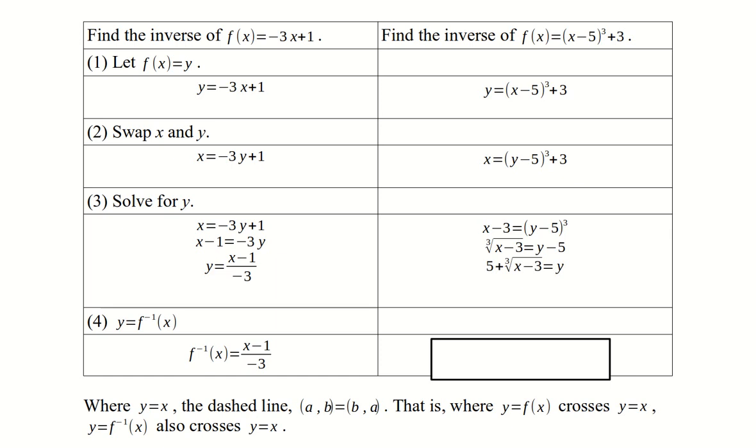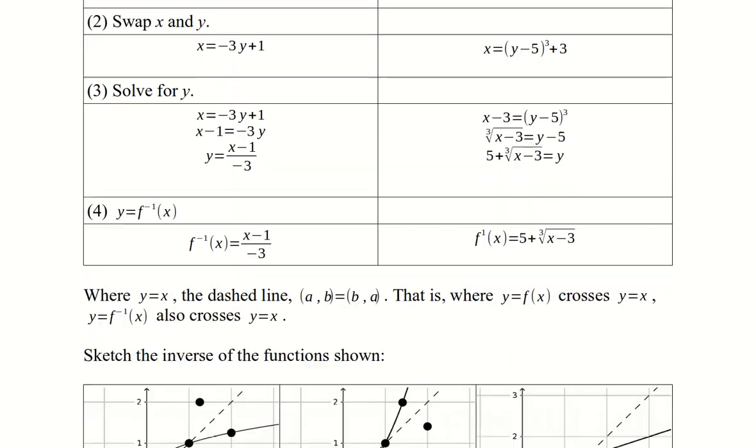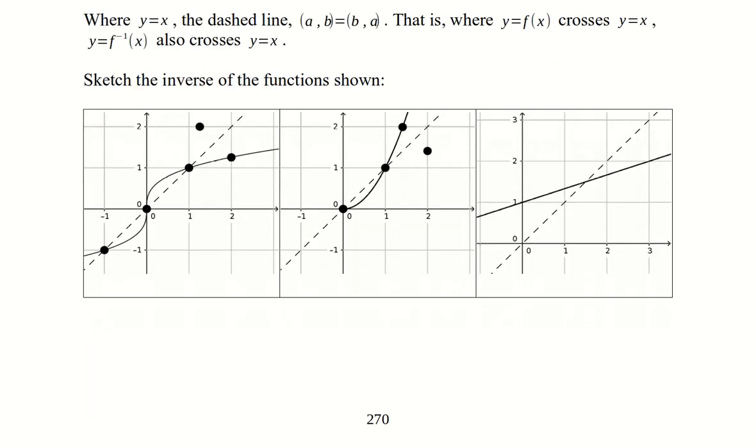Now we can swap sides. That y equals could be on the left side. And when we do that, in our last step, we can rename that y f inverse. So f superscript -1. Now let's think about this geometrically just for a few seconds. Remember that when you find the inverse of a function, you're swapping x and y.